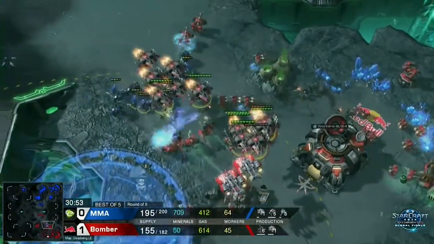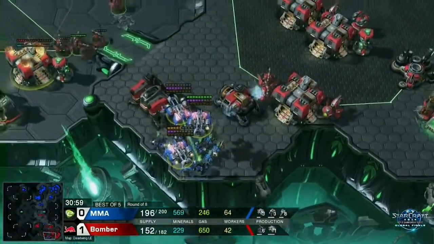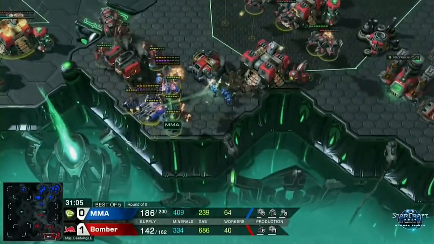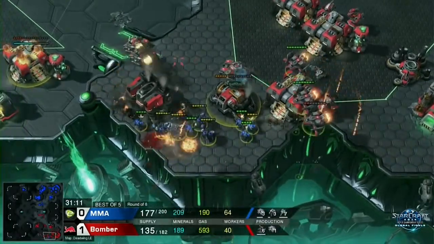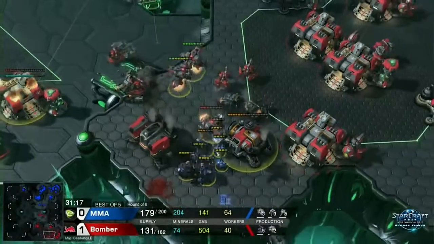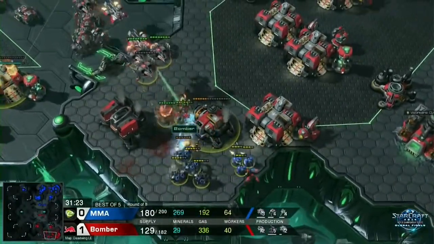He's dropping on the natural. He's buying himself time, and most importantly, Clarice, he's trading off his army supply while being able to replenish it, and that is so good. 2 minutes ago, Bomber was at 200 supply. He's down to 140. He's losing tanks, he's losing Hellbats, and MMA is still at 180 supply. He's going to be able to rebuild, and this is some world-class play coming out from the Ace of Terran.